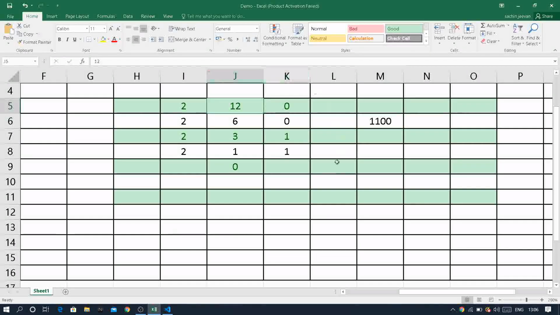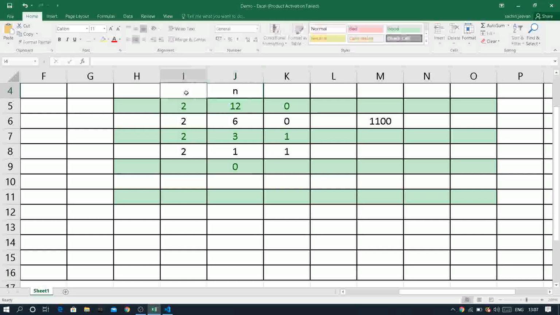But why I'm illustrating this is that we are doing a process. The instruction is: we take a number called n, and we divide that n by 2. We record the remainder. Again we divide it by 2, we find the remainder. Again divide by 2, find the remainder. The procedure is the same.